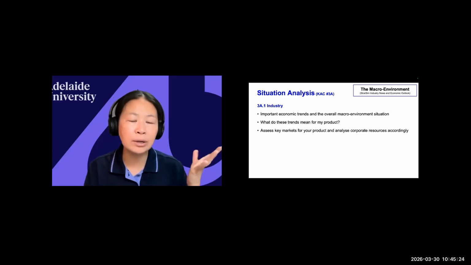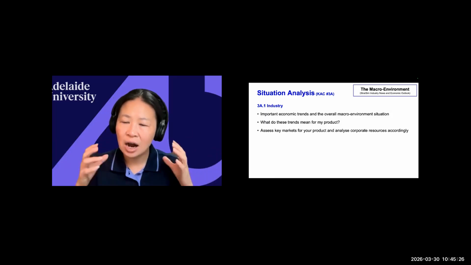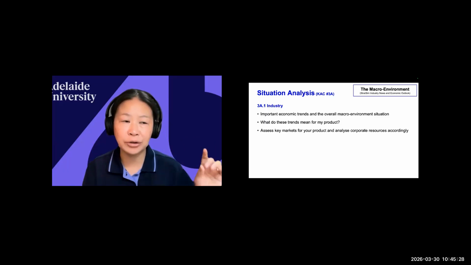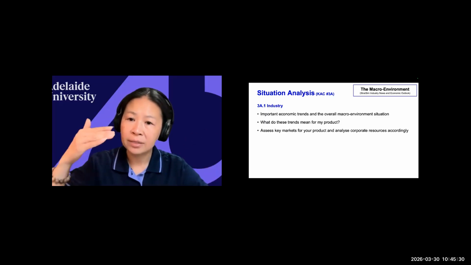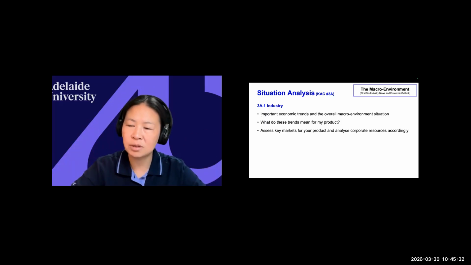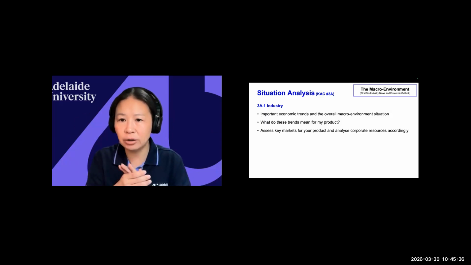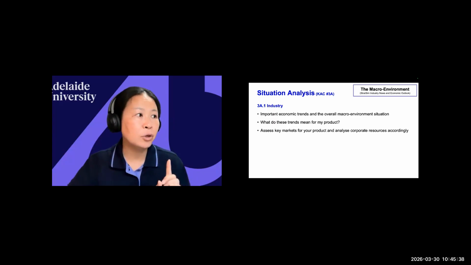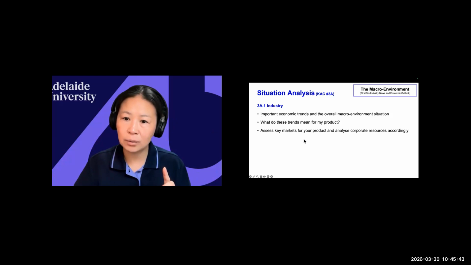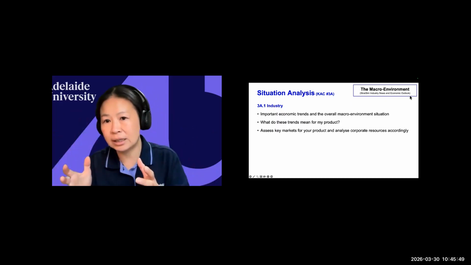So I won't read to you what's on the slide because I respect the fact that you're all adult learners and you can read for yourself. The tips that I've put down in the bullet points are just breaking up those 4 sections that I've just overviewed. If you want to better understand what to write for industry, ask yourself these questions and look at this section, the StratSim industry news and the economic outlook in StratSim.